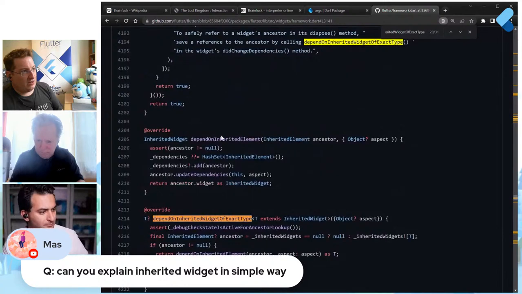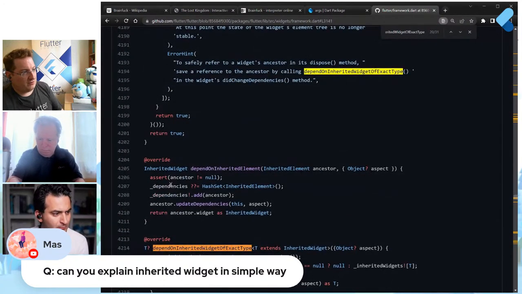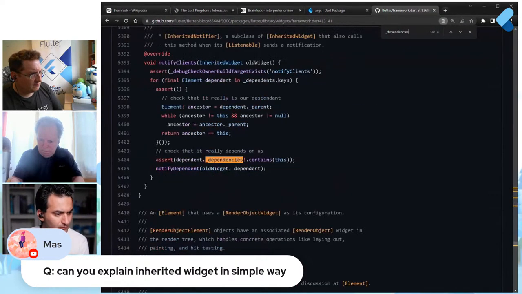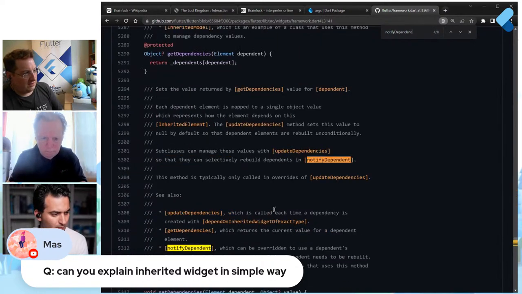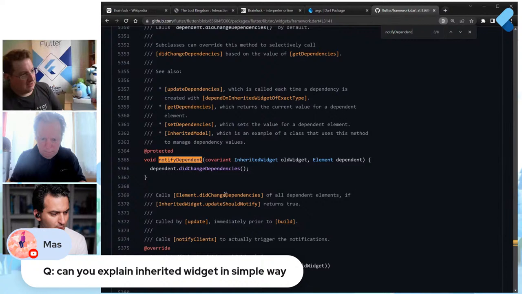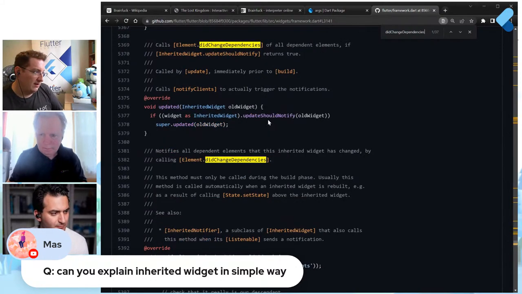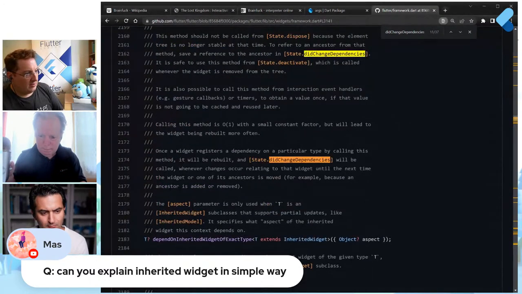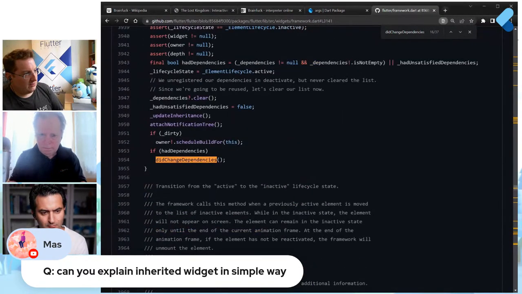The idea is that then when an inherited widget wants to notify, it goes through this dependencies list and then calls didNotifyUpdate. There's notifyClients in InheritedWidget, goes through all the dependents, does whatever it needs to do, and then does notifyDependent on each one. And notifyDependent is what does the piece that actually calls didChangeDependencies on your widget, on your State class. Well, actually, this is on the element, and that probably called, and then the implementation calls it on the State class, but the thing is the same. I have to find it here anyway. I'm searching through. Sorry, I'm trying to be quick.